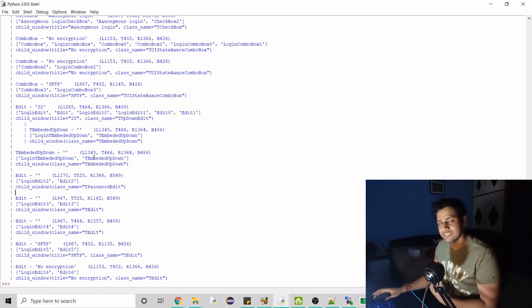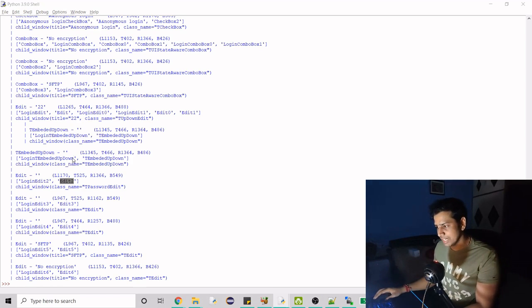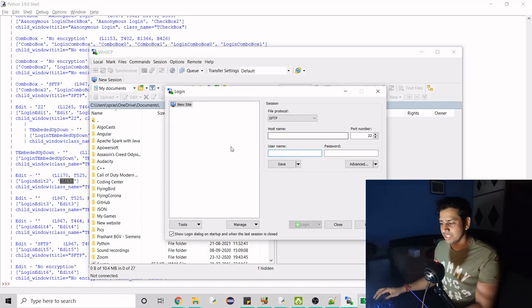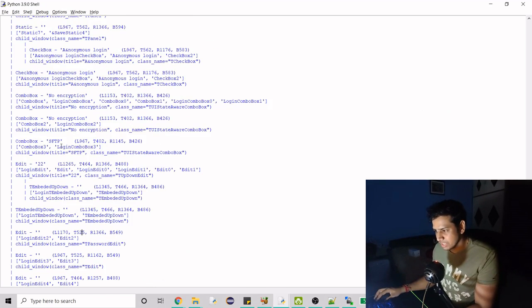This is really weird, but this is the only way that I could think of to figure out which edit box is for which. So you can do the same thing. It's really simple. There are not many fields that you have to do, and similarly you can handle each and everything, right? I will just scroll up a bit. You can see a login combo box here, which is for this.